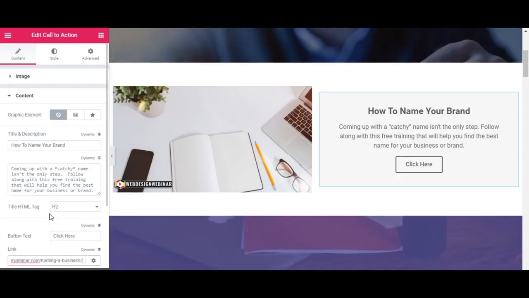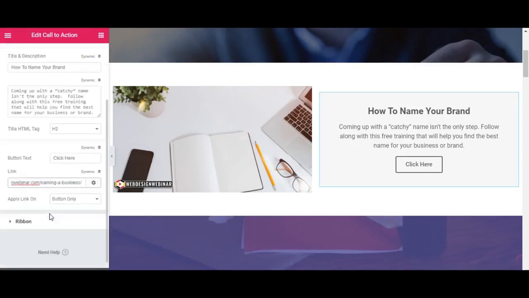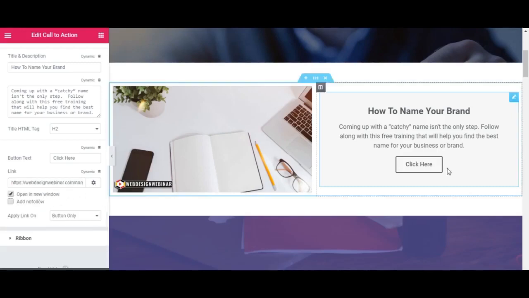Now, when you're doing links within the Elementor page builder on your pages and blog posts, there's two options when you're putting in links. And that's if you want them to go directly to the page in the same window, or if you want it to open up a new window or a new tab, if you will, when they click on the link. So in order to change that, you can click on the link options and then just simply click on open in new window.